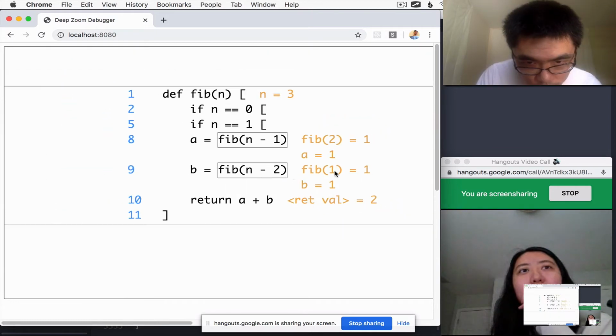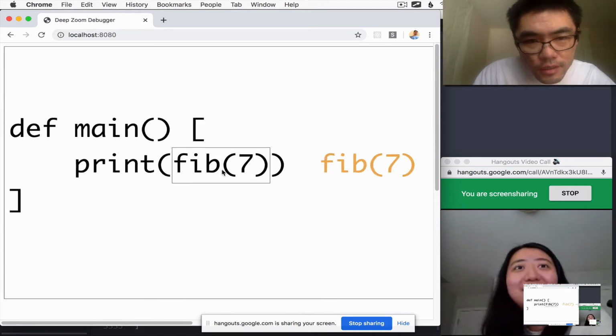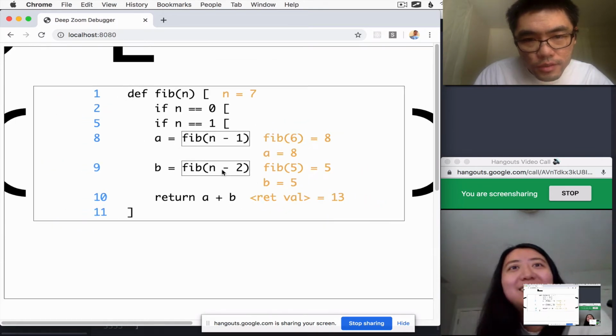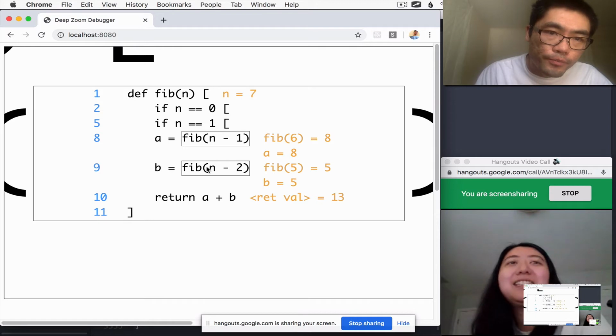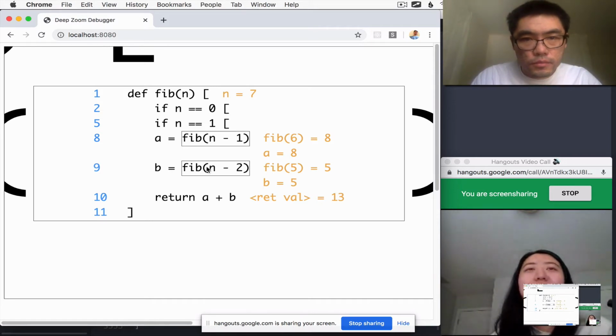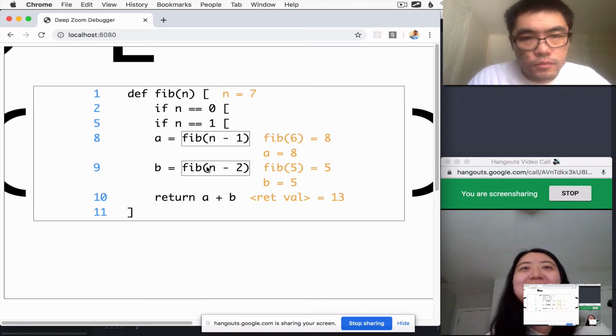Okay. Interesting. That's the concept, and it's very different from normal debuggers, I think. It's very useful for debugging a recursive thing, because this is very visual, especially for recursion, because you can drill into what's going on inside.